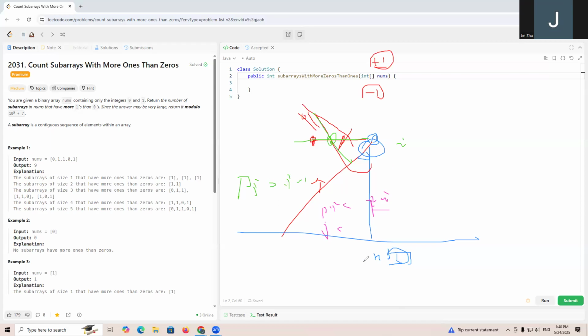So if nums i equals 1 and this prefix sum appears for the first time, then all of the prefix sums j should be smaller than prefix sum i. Prefix sum j can be something like anything like this, but it will never be higher than prefix sum i. Otherwise, it must cross this line, and prefix sum i must appear at a previous index. This is the trickiest part of this question.